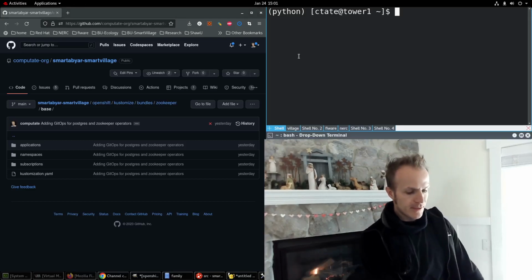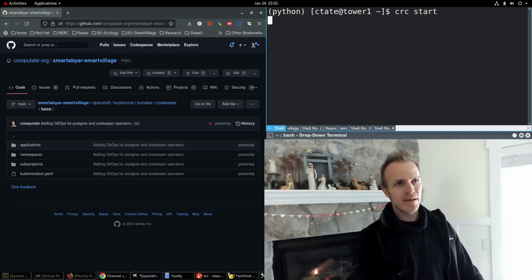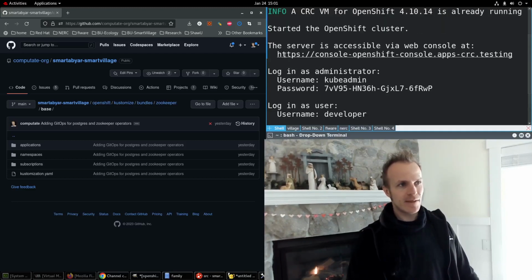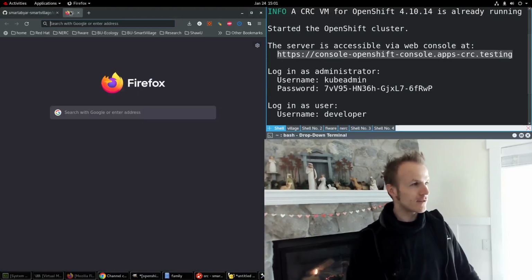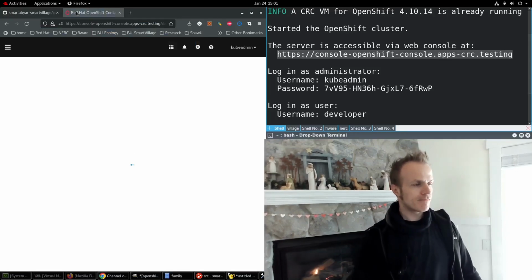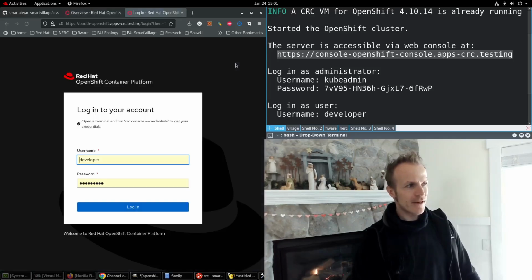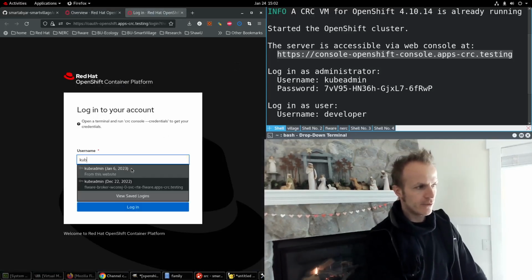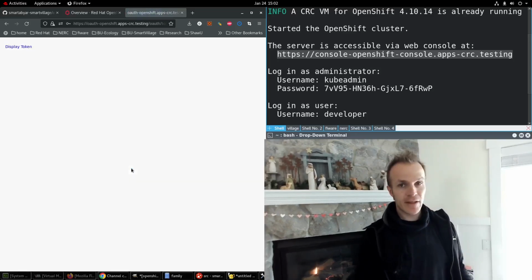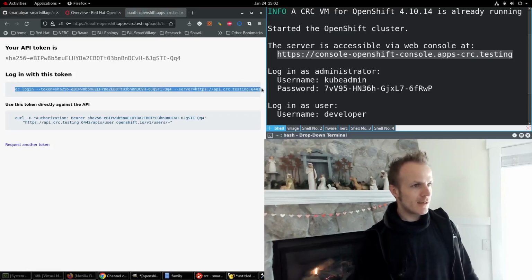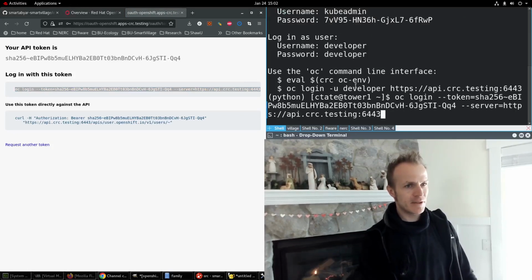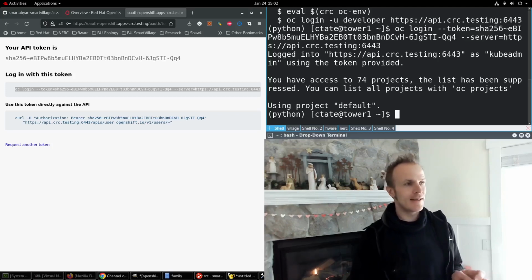To get started, I'll check out my OpenShift Local environment with crc start in the terminal. This is going to tell me where the console is. So I'll go to my console. I'll log in as kubeadmin and copy the login command for kubeadmin so that I can deploy these things in the terminal. So I grab a token like this and I paste it in my terminal, and now I'm connected.